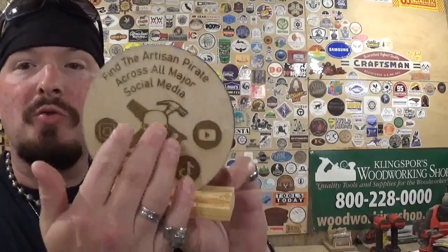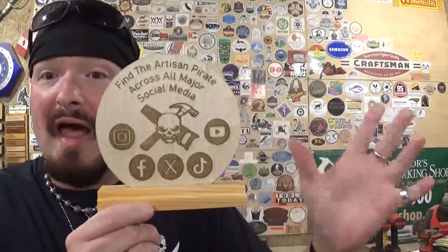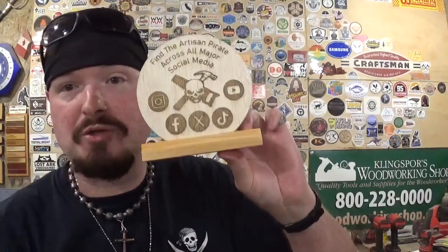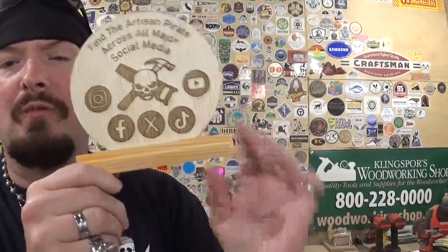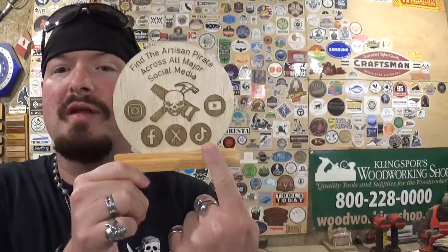Of course, at the top you have the quote, "Find the Artisan Pirate" across all major social media. You have my Jolly Roger there in the center, and then you have the two main social medias and platforms that I use, with Instagram and YouTube. Of course, on the actual sticker I send out, those are the two prominent medias that I represent, and that's the two that I'm mostly known for. But then we also have Facebook, Twitter, which is now the X platform, as well as TikTok.